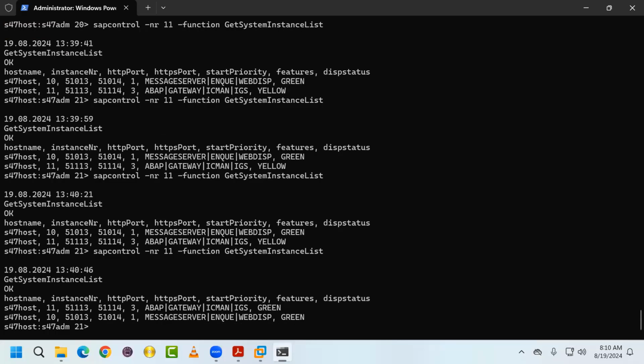Started. Okay, here started. ABAP, dispatcher, gateway, ICM, IGS, green. So this is the way you start the SAP S4HANA server system wide.